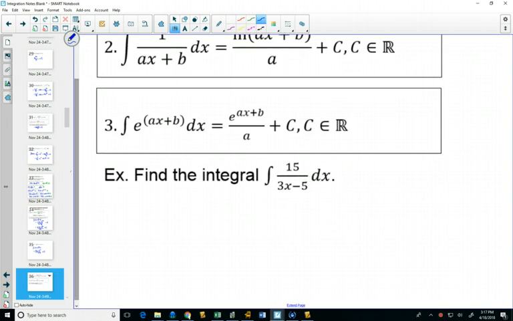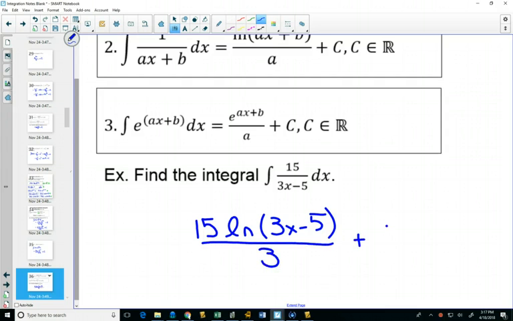Yeah, I know. All right, so recognizing the x is on the bottom, it's an x to the 1, so there's a natural log. 15 natural log of 3x minus 5. And then also recognizing that if you had done the derivative, you'd multiply by 3. So we have to divide by 3 to compensate.